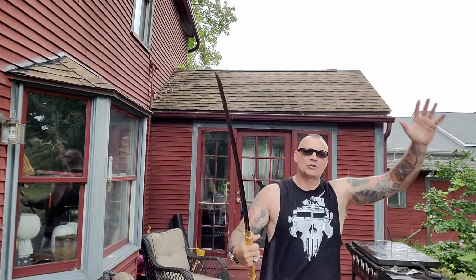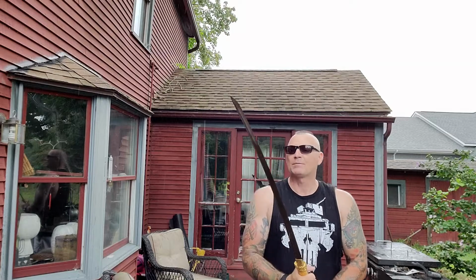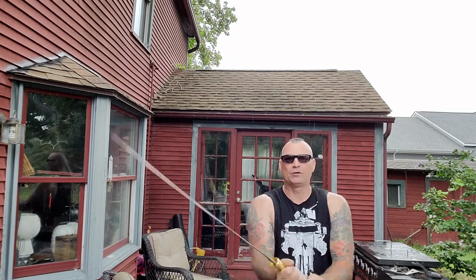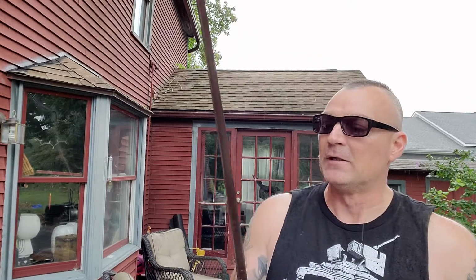You could look at a big giant broadsword and they take a hand and a half and they swing it, but then the recovery is like, okay, now I gotta bring it back. This big 5-pound sword. Not with these. These are made to be able to just move. You can see how fluid it is. Everything is supposed to move right. This moves right. Every single bit of this is just beautiful. So when you get something beautiful like this, you respect it.